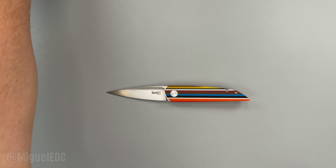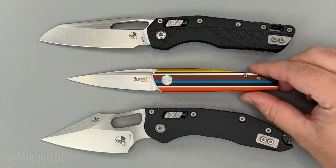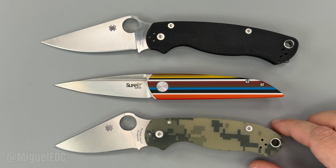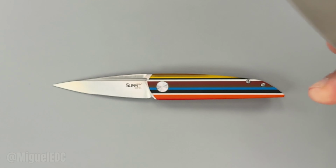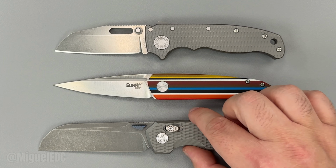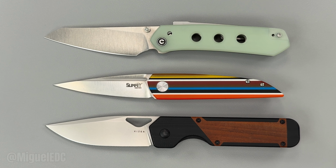Let's compare here to a few other popular knives. There is your MSI. Here is the Stitch. Those are going to be much larger knives there, no doubt. PM2 and Para 3. So it's going to be Para 3 size pretty much, as you can see. Here's the Demko AD 20.5, also very comparable. The Chad is going to be a little bit bigger, longer. Civivi Vision FG and Kizer Militaw.